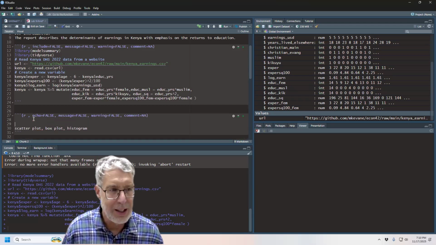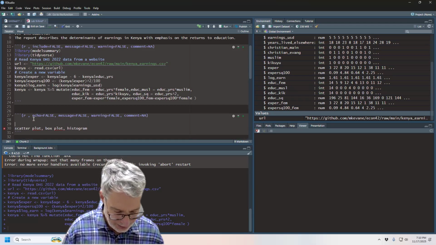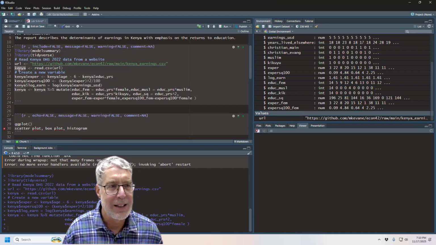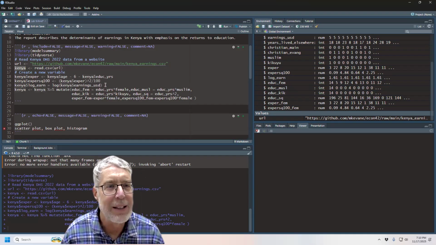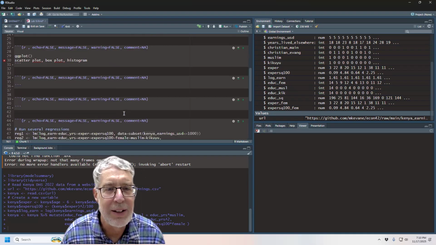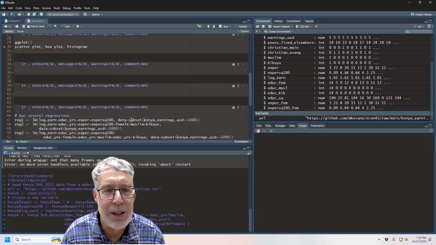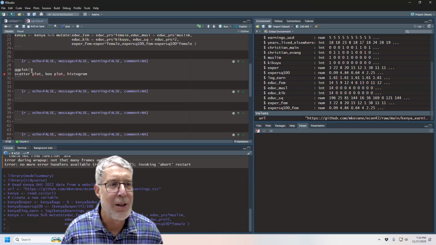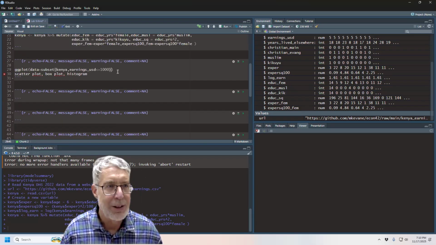So scatter plot, as you recall, is ggplot. I tell it what the data set is. It's Kenya. But I think, if I look down here, I only want to be using the earnings that are less than 1,000. So it's a subset of the data set, so I'll be consistent throughout.